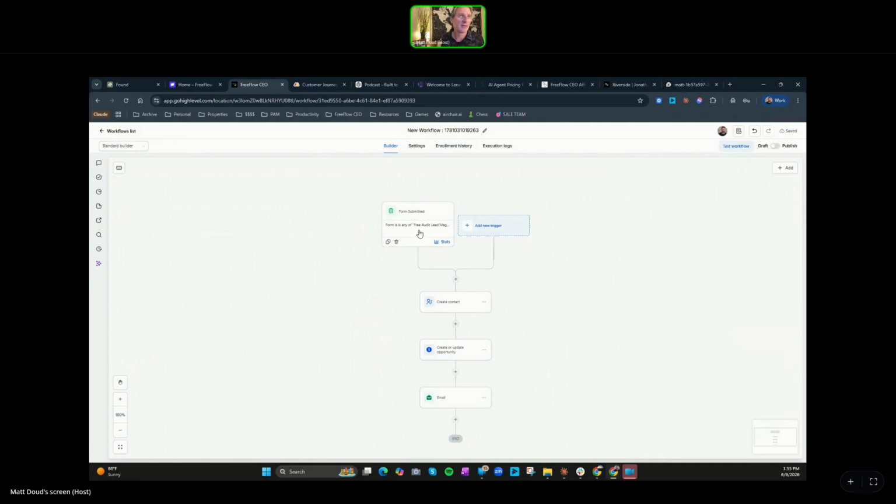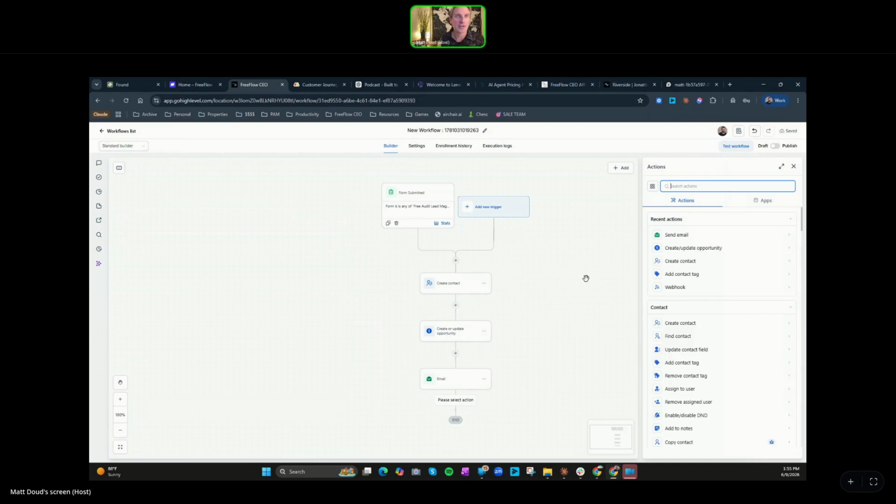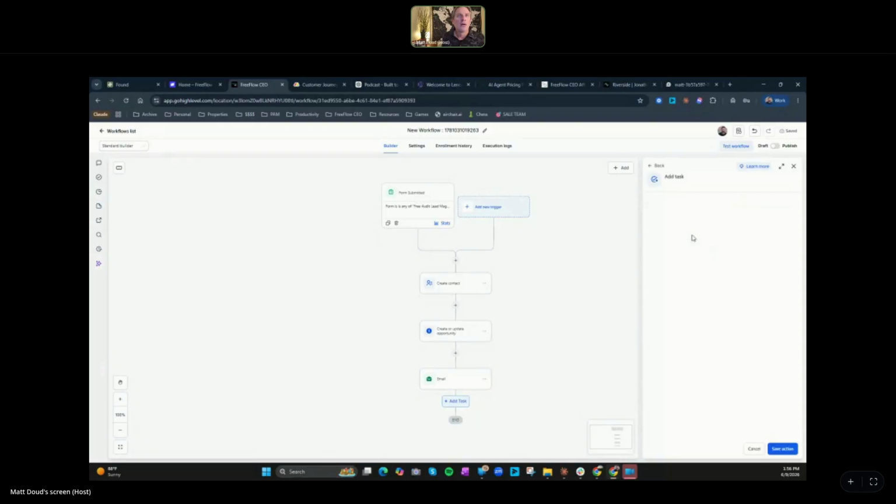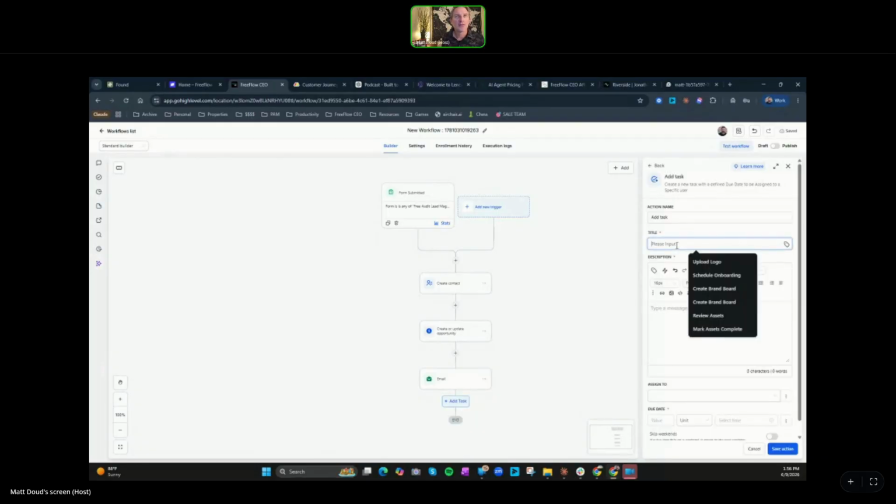So now what you have is a lead coming in, contact being added, that contact being added to a pipeline so you can manage them through the nurture and sales process, and an email going out to them, welcoming them or offering them whatever it is you want to offer as a next step, meeting with you or a workshop or whatever. One last thing you might do is add a task. So just type task, add task, and I would say follow up may be a good thing to do here.